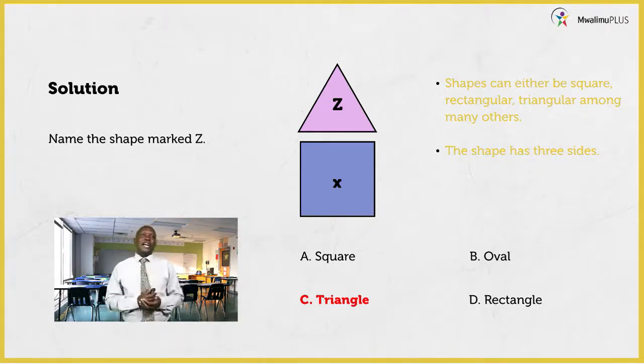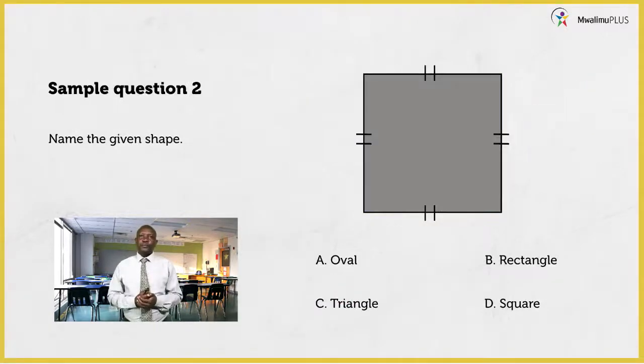Let us go to another question. Question number 2. The question is also asking us to name the given shape. Look at that particular shape. When you see two marks put on one side of a given shape, it means that the upper part and the lower part have the same length. If you measure from one corner to the other corner, you find maybe they are 6 centimeters, as also the other side is 6 centimeters, the other side also the same, and the other side the same. So they all have the same units.